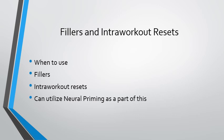You could also use neural priming as a part of this. With neural priming, basically what you're doing is trying to activate a particular muscle group. An example would be doing some type of high tension glute contraction prior to squatting or deadlifting. In between your first couple sets of deadlifting or squatting, you do some sort of isolation movement for the glutes with a lot of high tension, maybe an iso glute bridge, and you're really holding it. The idea is you're not looking to fatigue the muscle, but to activate it, because that's a muscle you'd want prepped prior to doing those particular movements.